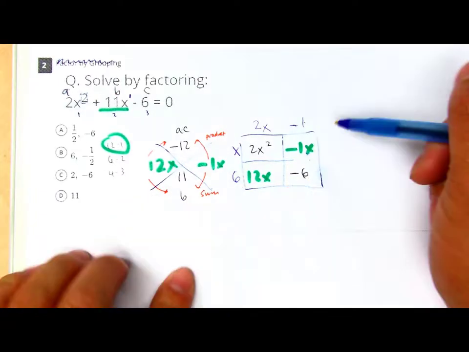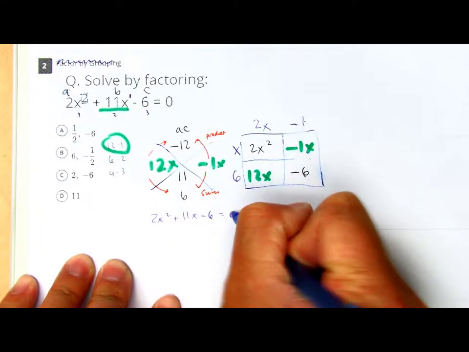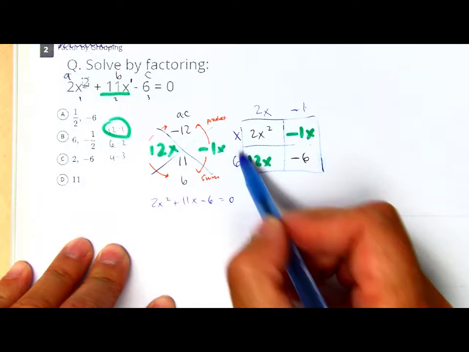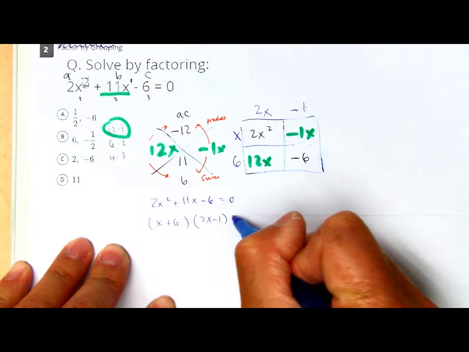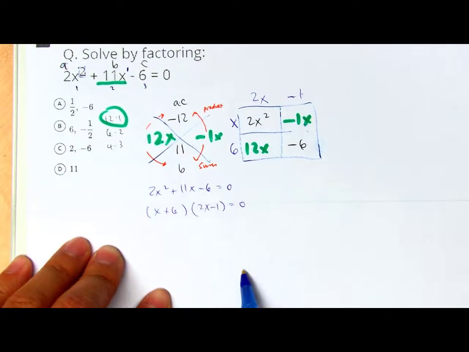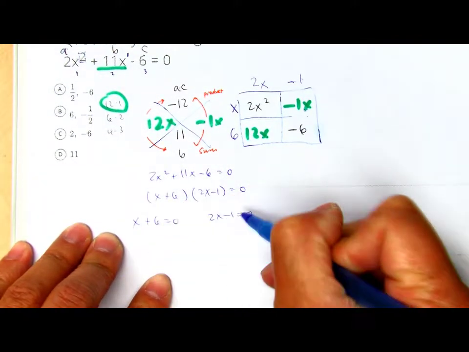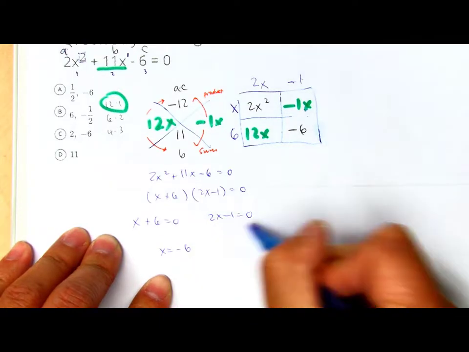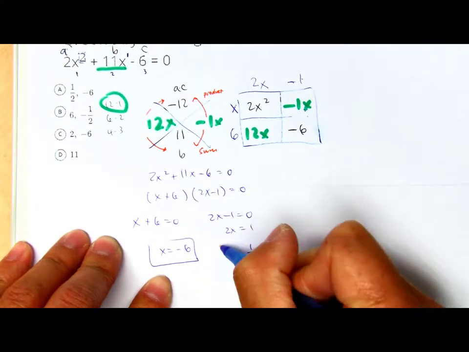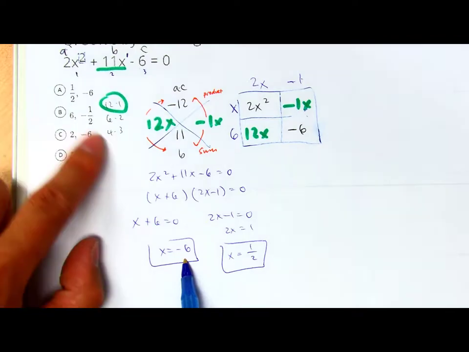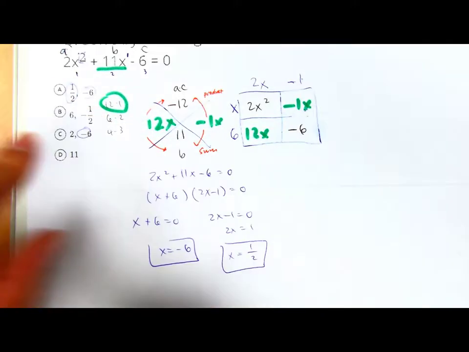So on the outside, when I factor this, I'll summarize what we have here: I'm going to take these two, which is x plus 6 and 2x minus 1. The order does not matter. Because I already set equal to 0 when we're solving here, I can set both of these equal to 0. And I can just solve. x equals negative 6; add 1, divided by 2, x is equal to 1/2. So my two solutions are going to be negative 6, you'll see here and here, and then 1/2. So that would be A is my correct answer.